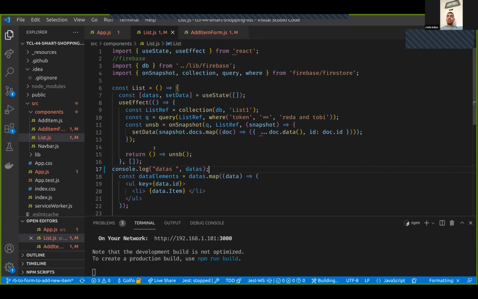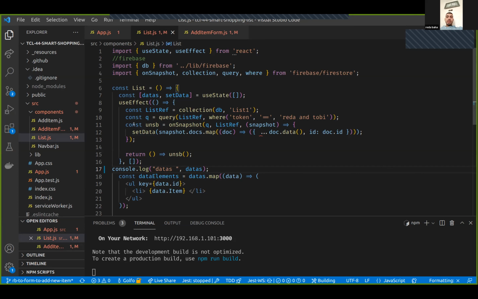I hard coded that, but actually it should be grabbed from the local storage as Shamaka said. So this on snapshot, we give it the query parameter as the first argument, and that's how it's grabbing only the items that have the token Reda and Toby.